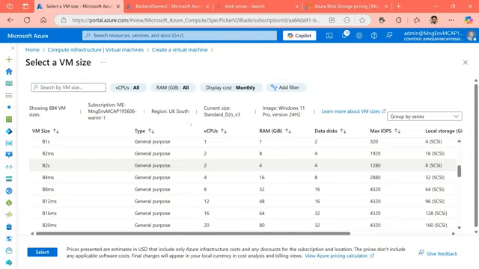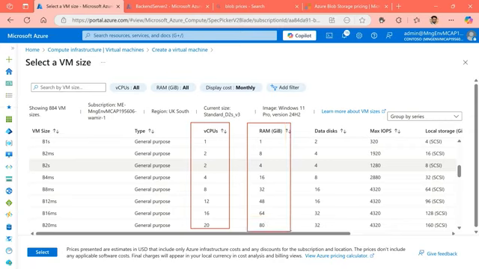What you can look at under here is CPUs. How much power do I need from my CPU, or virtual CPU in this case? How much memory do I need for it to work, or what application I'm running, which would require more or less memory. Then we can look at number of disks that might be required. Like I said, if you need more than 2 disks, you might need to look at a different option.